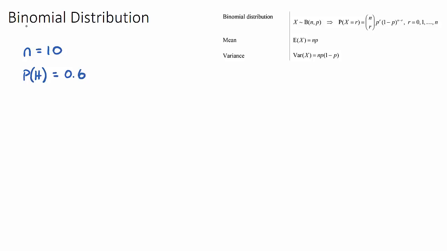Now, in a binomial distribution, we want to think about what this word means. Bi stands for two. So we're always going to have two probabilities: some success probability, which in this case will be heads, and the opposite of the success, which is the failure, will just be 1 minus this. So binomial distribution questions are not going to be a bunch of different probabilities. It'll just be a success and then a failure. And if we know the success probability, the failure will just be 1 minus that, which will be, in this example, 0.4. Okay, so heads will be a success for this question. And once we know the number of trials and the probability of success, we can solve a bunch of questions.